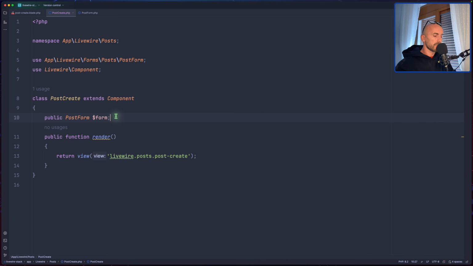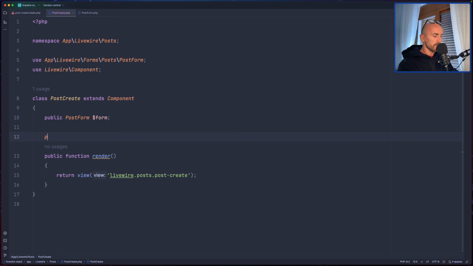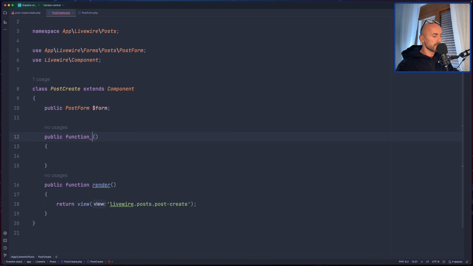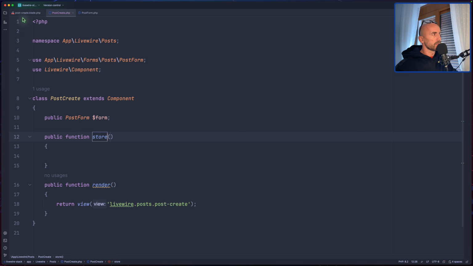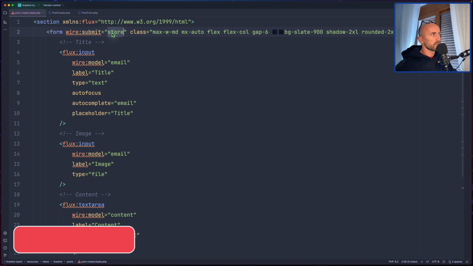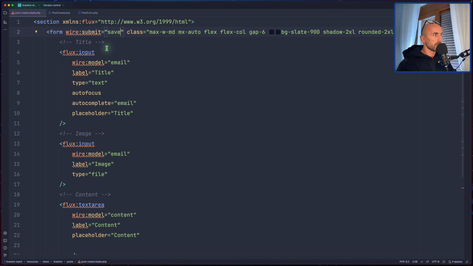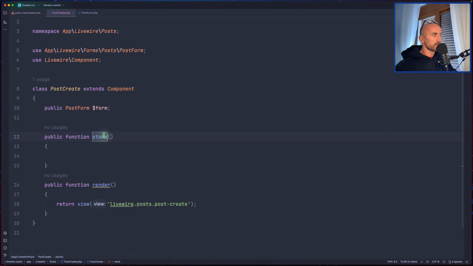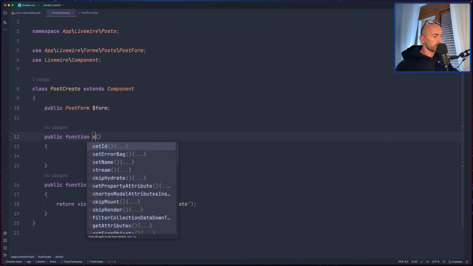Okay, let's create a method here, public function. I'm going to say store because we have named it store on the post create, but if I name it something else, for example, save post to be more precise, let's say also here save.